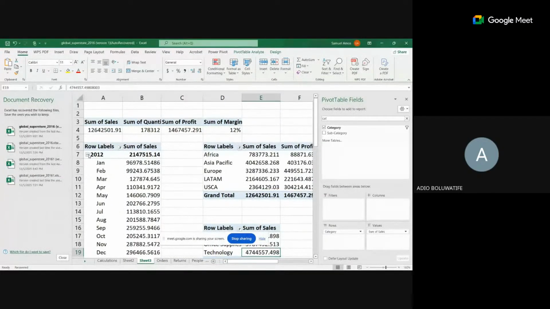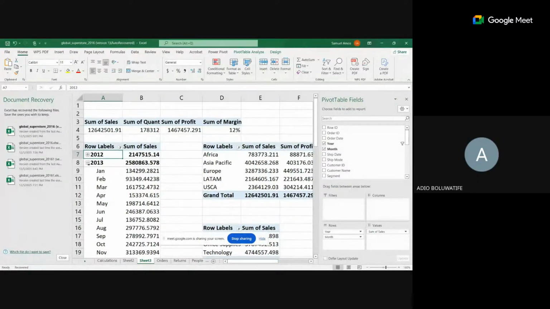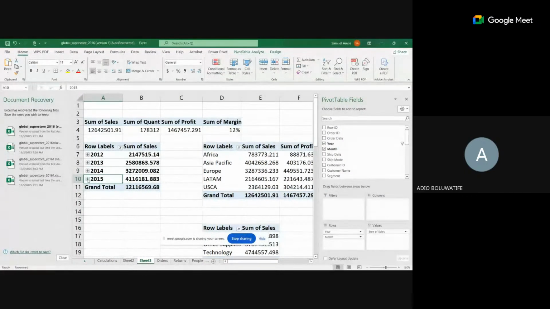So I can just, you see, this guy here, I can just click on this minus sign so that I'll reduce this long thing you're all seeing here. Click on the minus sign, so everything will just be small. Click on this minus sign. Now, on this pivot table, you can see this grand total that is here. It can also affect our work.